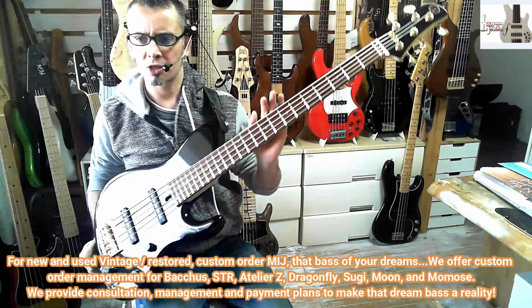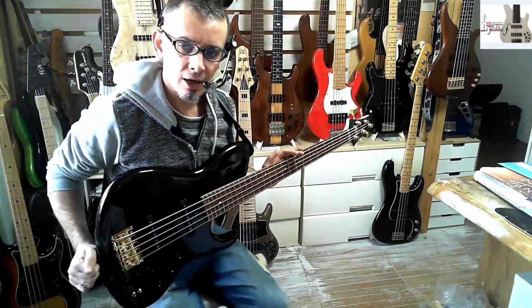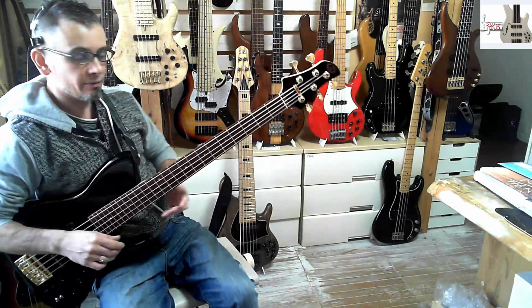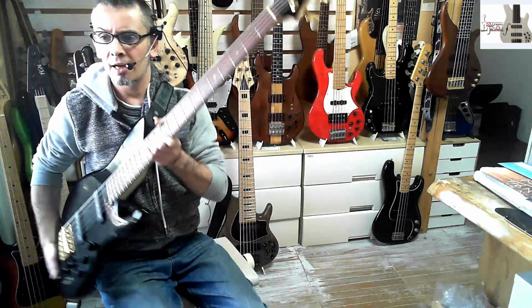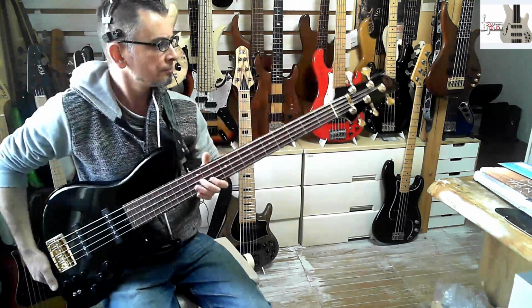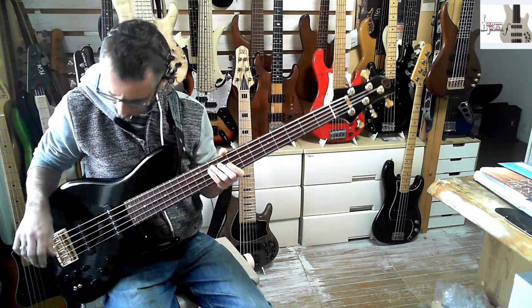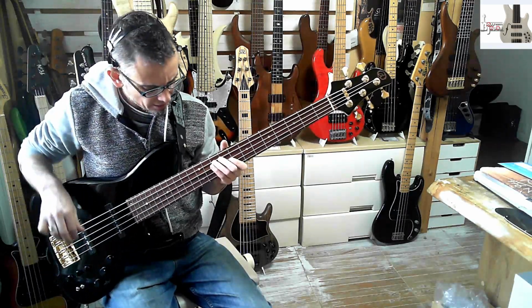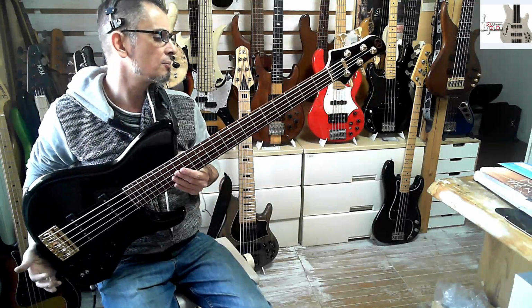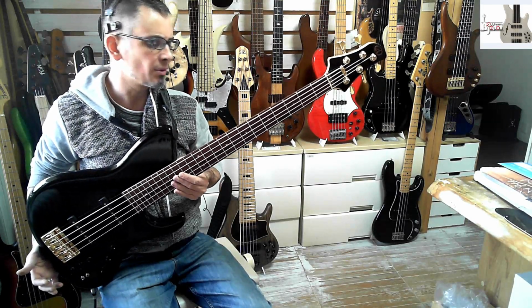Look at this stunner. This is yet another Dragonfly from their high-end range, like the one behind me, featuring the gold hardware and the five-piece neck and the Gotoh lightweight Resolite tuning pegs on this one. Pau Ferro fretboard, 24 frets, 34-inch scale on this one. And the five-piece neck is quarter sawn maple and walnut.